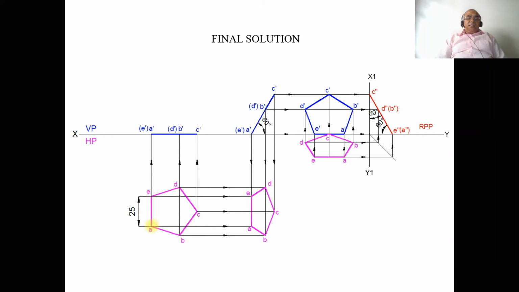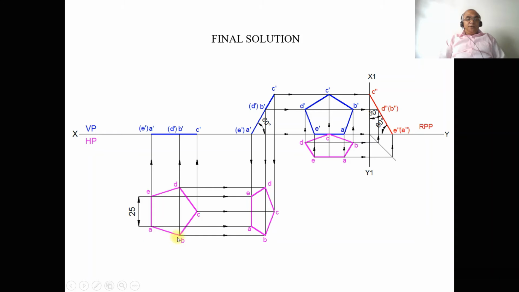Now once we do that, then we need to draw the front view. So to draw that, draw a vertical projector from A and E to the XY line. Similarly from B and D to the XY line and from C to the XY line. And you mark these points as A dash, B dash and C dash, and D dash in brackets and then E dash in brackets.